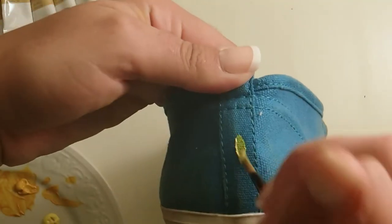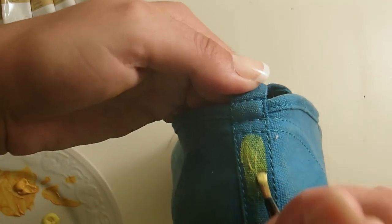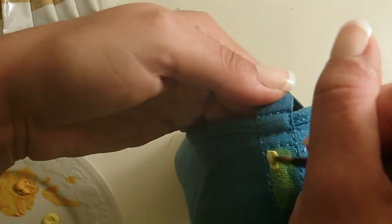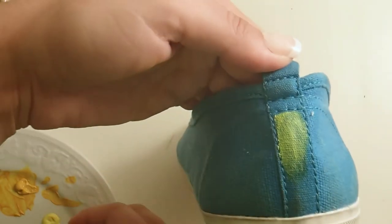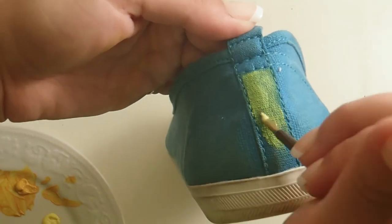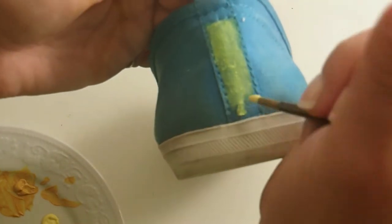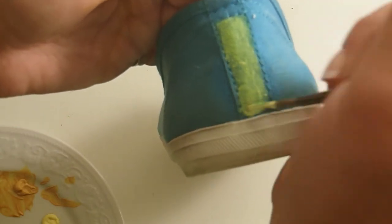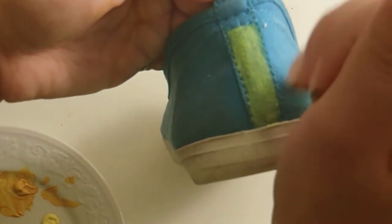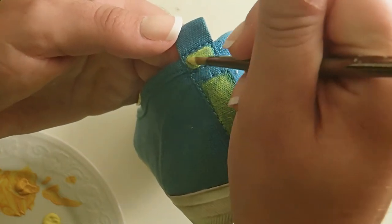So before moving on to the next shoe, I'm actually going to paint the little heel. I'm not really sure what to call this, but that little stripe in the back, and I'm just going to add a pop of yellow so it matches with the front. Feel free to add any other decorations you might want. I just wanted to keep it nice and simple and just add a pop of yellow. A pop of sunshine!